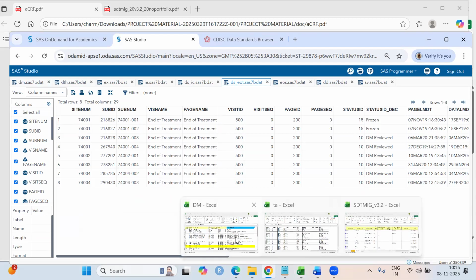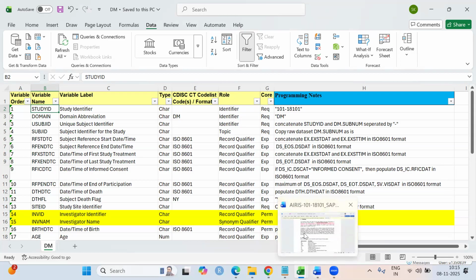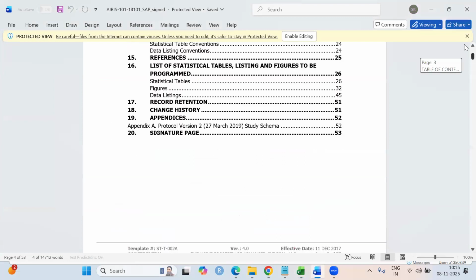Now let's move ahead to how to generate the spec. The first variable we have for the DM is STUDYID. In this CRF form, they have not specifically annotated the study ID, but we do have our protocol and SAP. From there, you can know what the study ID is.